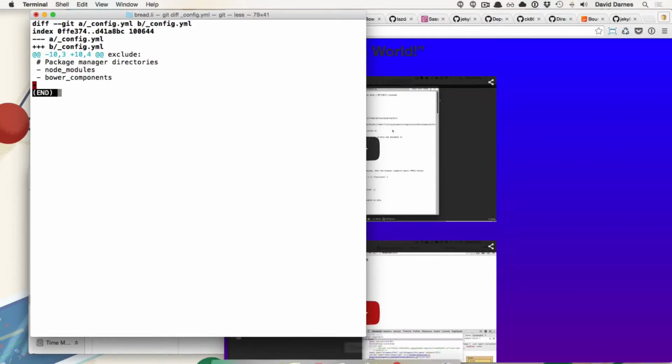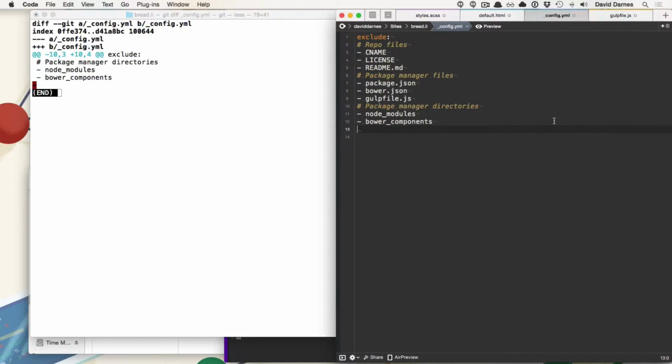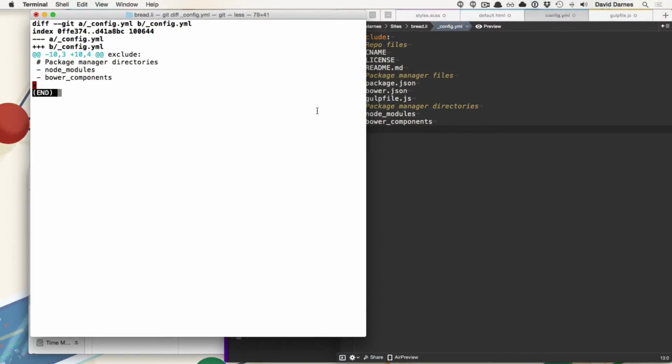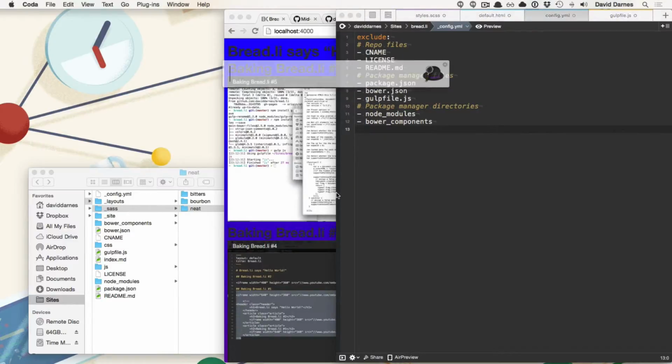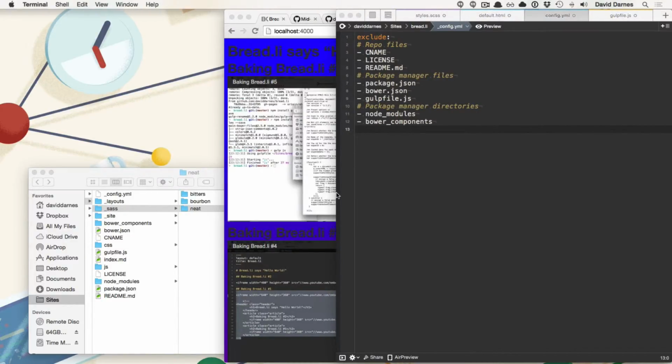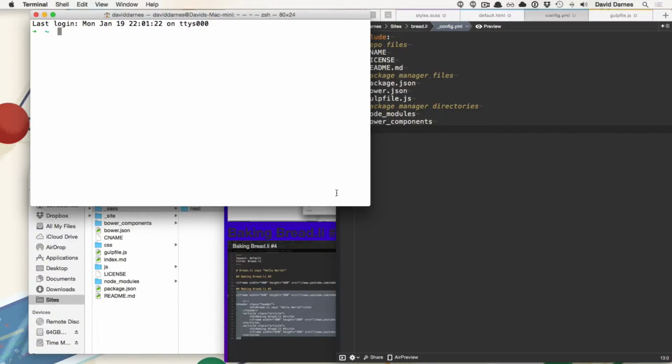Apparently we've added a return to the end of the config file. We have. And now we haven't. Maybe it was something to do with the update to Jekyll or something like that. Let's do a complete test on this, because at the minute we've just managed to do it differently, and it's worked even better than using Gulp and Bower. It's starting to make me rethink the whole concept of package managers and which ones to use.